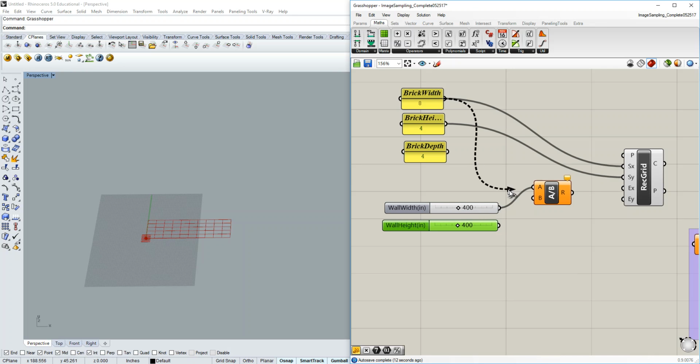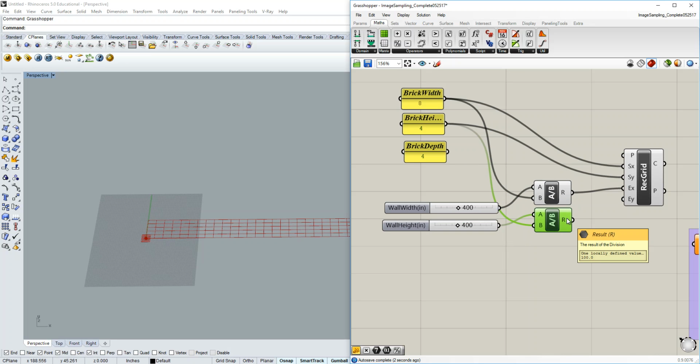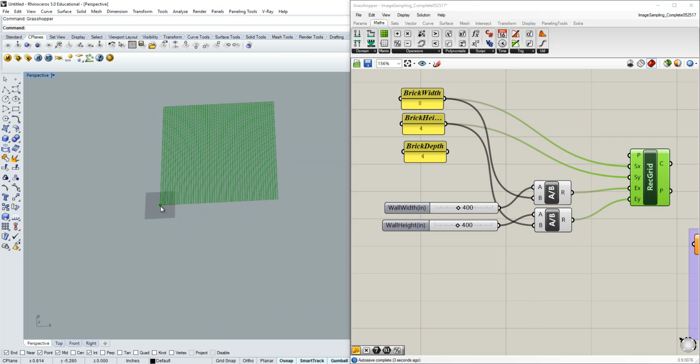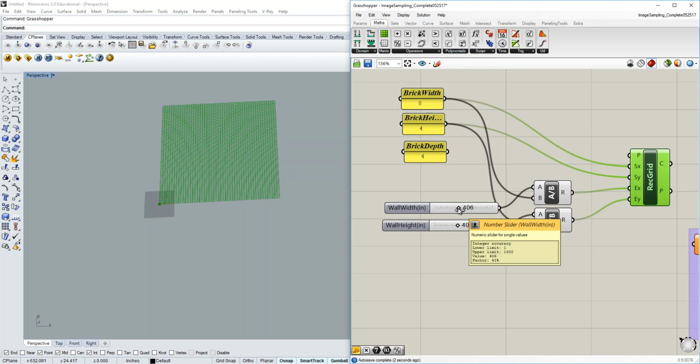There we go. So now 400 divided by 8 tells me we need a total of 50 cells in the x direction. We're going to do a similar operation, but we're going to take our brick height, run that into the A, the brick height into the B like so, and that tells me we need 100 in the height direction like so. So there we go. If I measure this now, the distance for the full width should be 400. The distance for the height should be 400. If I go ahead and adjust this, I can make it larger or smaller. So let's just leave that at 400 for now, like so.